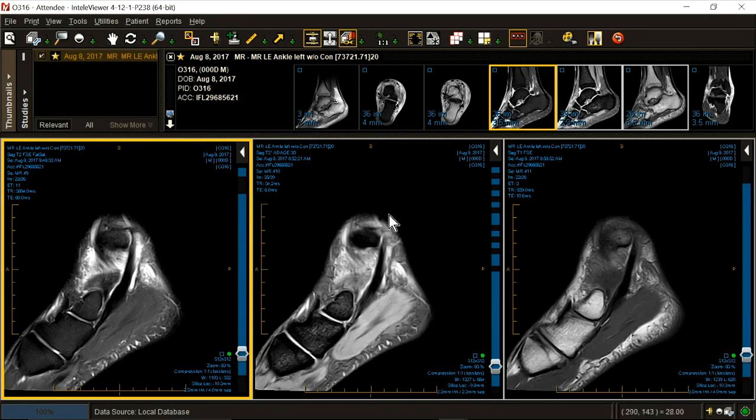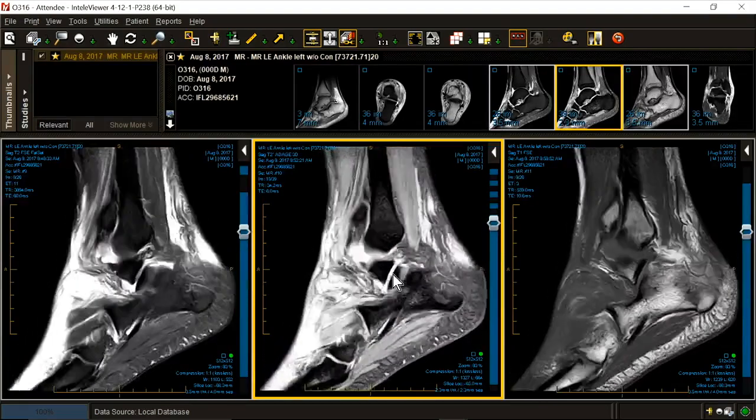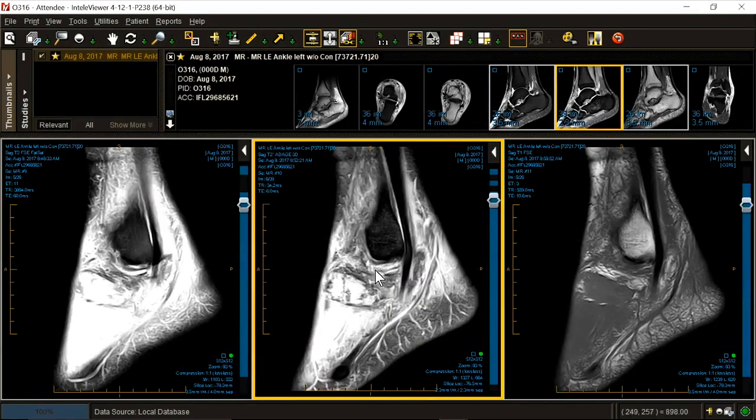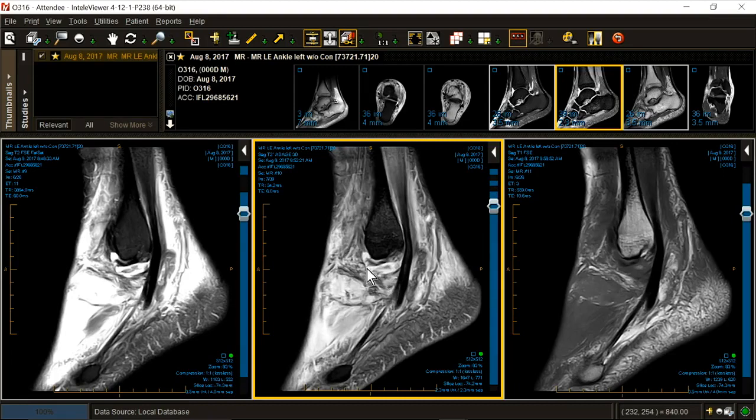Where's all the swelling? Medially. Is there any swelling laterally? Not much. At least not under the fibula. But what about here anteriorly? Massive swelling. The most. Let's keep looking, shall we?